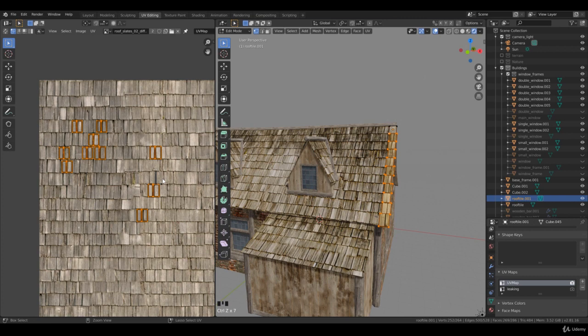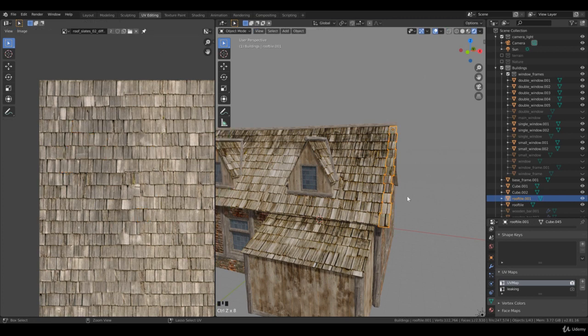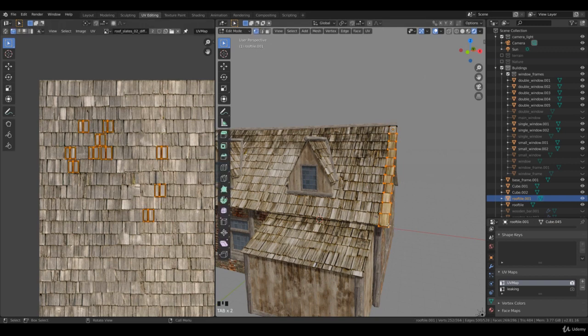I'm not quite sure what it is, but yes, there we are. There was something wrong with these vertices, but let's just ignore it. We continue with just select different roof tiles. And there you go.